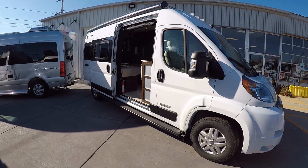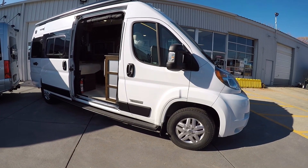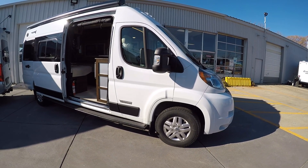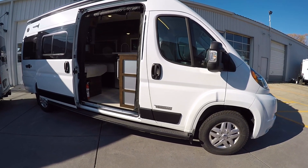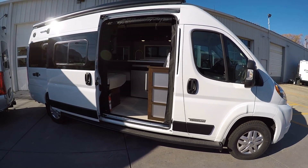You have Sumo Springs in the front and back and that's going to give you much better ride stability, much better ride in general. It's going to set Winnebago apart from its competitors quite a bit. We have wider running boards that are also light up and they've got rubber mats on them — those are super nice.